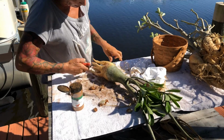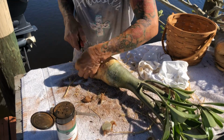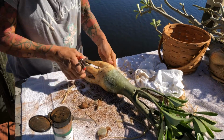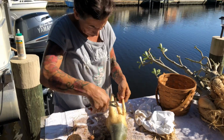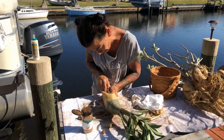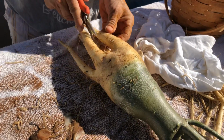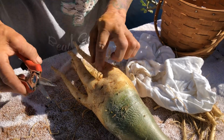So this time I decided to get them all out, clean them, dry them for 3 weeks, and then when I plant them, my goodness, look at this. Okay, I'm gonna continue cleaning it, but I just don't wanna hold you forever. And remember, it's one main root and everything else needs to go. So this desert rose has, my goodness, look at this. I like these little clippers, they're the best.